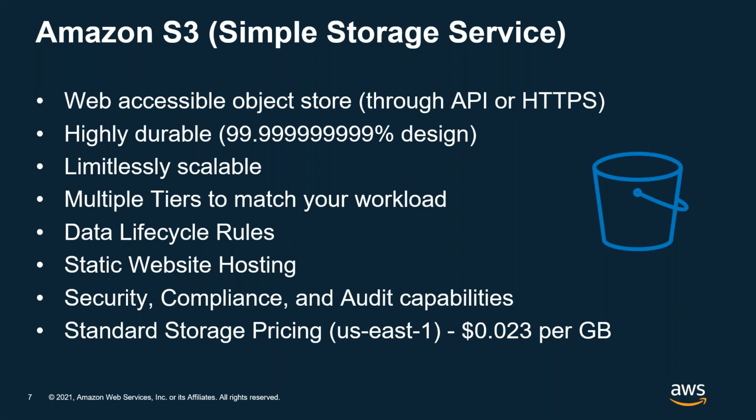Amazon S3 is 15 years young. We celebrated its 15th birthday on what we call Pi Day this year, March 14th. 2006 was when it was launched. It's one of our oldest services in the Amazon Web Services portfolio out of the 175 plus that we have now. Like I mentioned, it is a web accessible object store. You can interact with it through HTTPS, through APIs. And it is really durable, and we'll get into what durability means a little bit later.